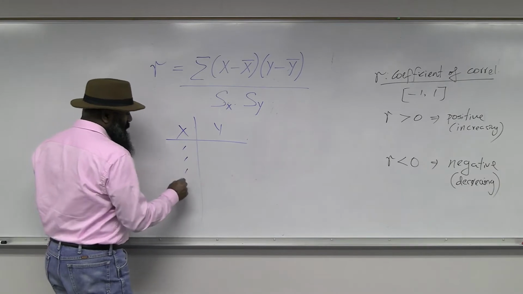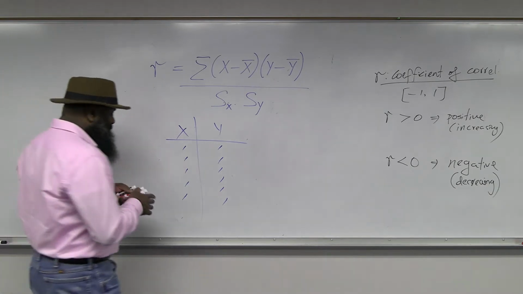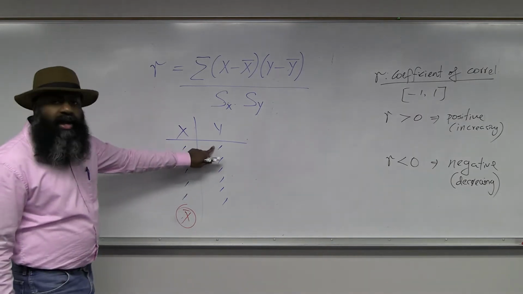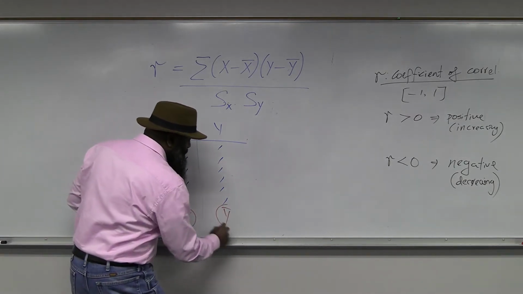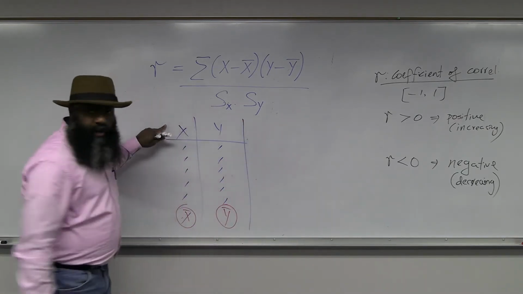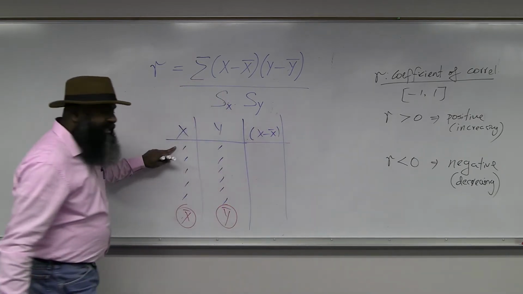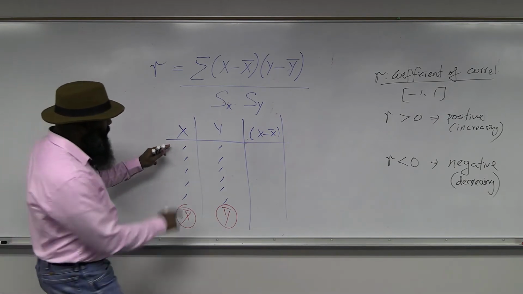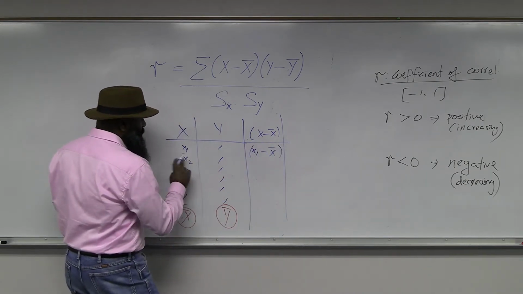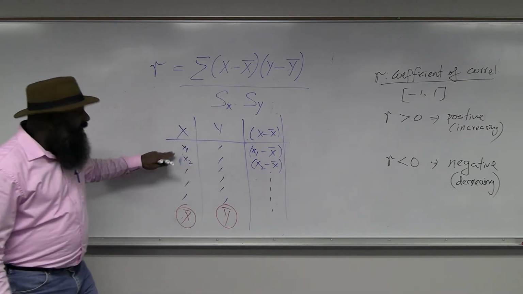So if I actually have a data set for x and y, all you have to do is, well, I have these data points. I have x data points and I have y data points. You can calculate x bar, which is the sample mean of all of these data points. You can calculate y bar, which is the sample mean of all of the y data points. Now from each x data point, I can subtract its mean. From each x, I can subtract x bar. Whatever this x value, let's say x2, I can subtract x bar. I can do that for every single x value.